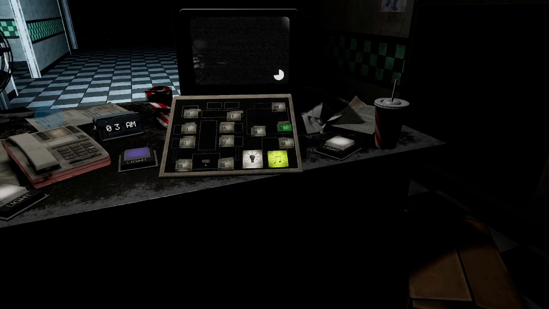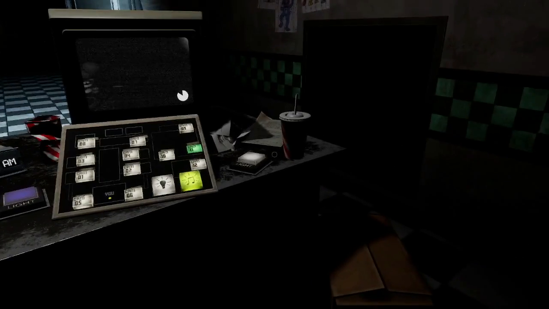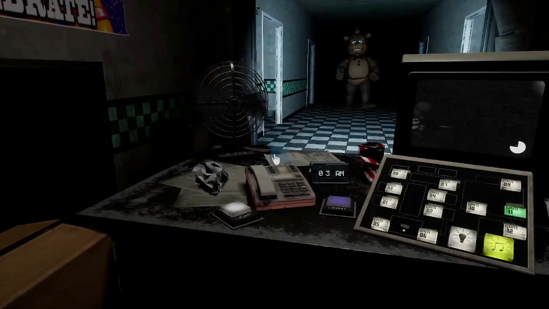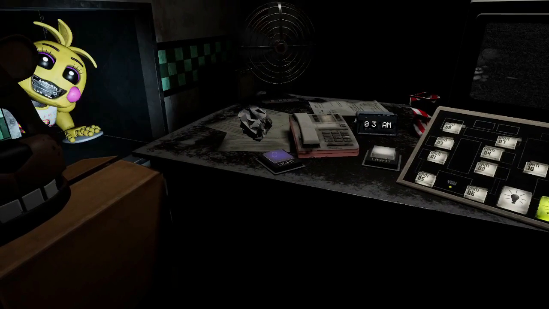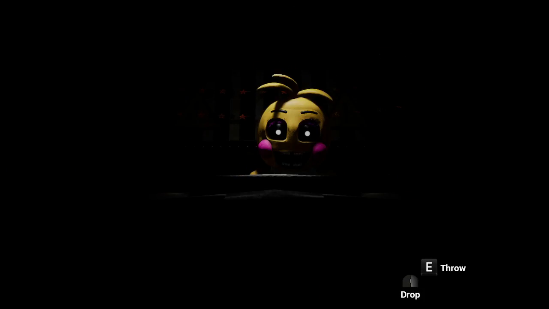The final new threat for this night is Balloon Boy, who approaches from the left vent. As long as you're checking for Toy Chica and Bonnie like usual, he shouldn't be able to sneak up on you, but if he does get in, he'll steal your batteries and proceed to be an annoying little shit as usual until Foxy eats your head. You probably don't want that to happen, so stay on top of checking the vent cameras and lights.